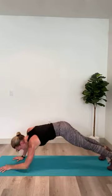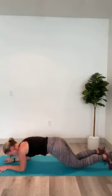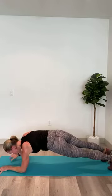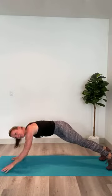Up, up. Now you can go slower. You could go faster. That's up to you. If you need support, bring the knees down. Draw the belly in. Come on, down and up. This is awesome. We're working the chest, the arms, the abs. Everything's working. Come on. Lower, lower. Lift, lift. Come on, keep it going.